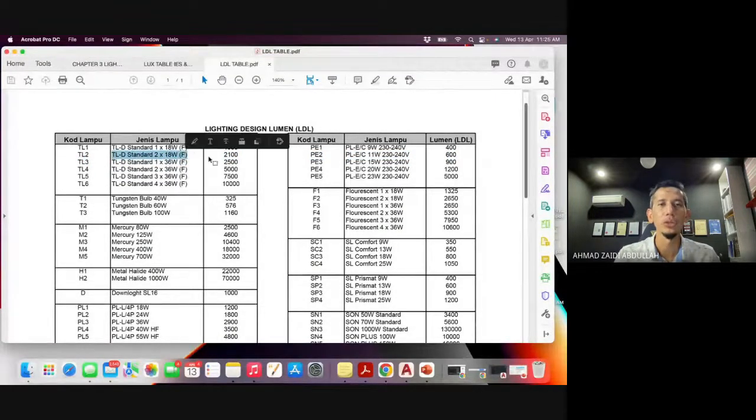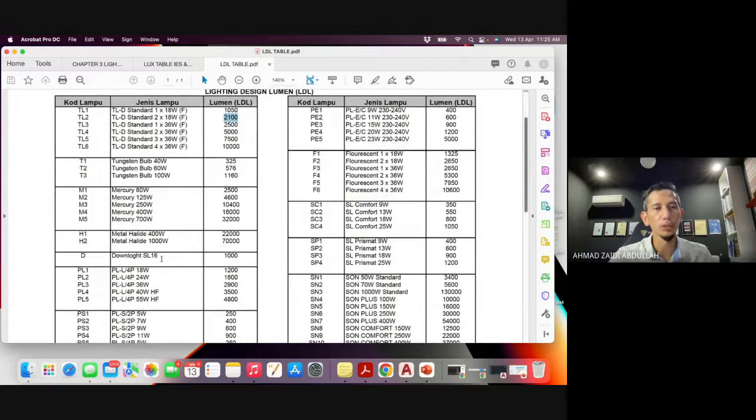So the lumen is 2100, and this is the LDL value. Very simple. It depends on the type of lighting that you use in your project. Let's say you use a downlight, so the LDL is 1000 for one light, one lamp.